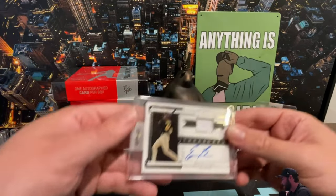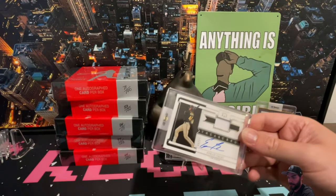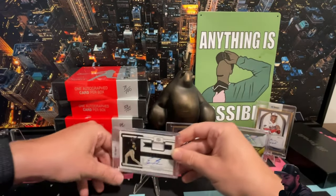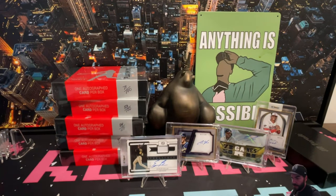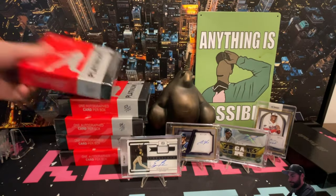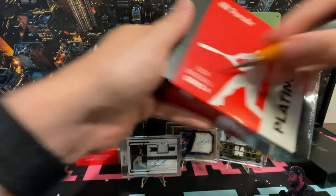That's a big card. People are after the Bowman Chrome. See his prospect. Crazy. So to have an auto of his to 99 in the National Treasures. Very big card. Okay, let's keep going.